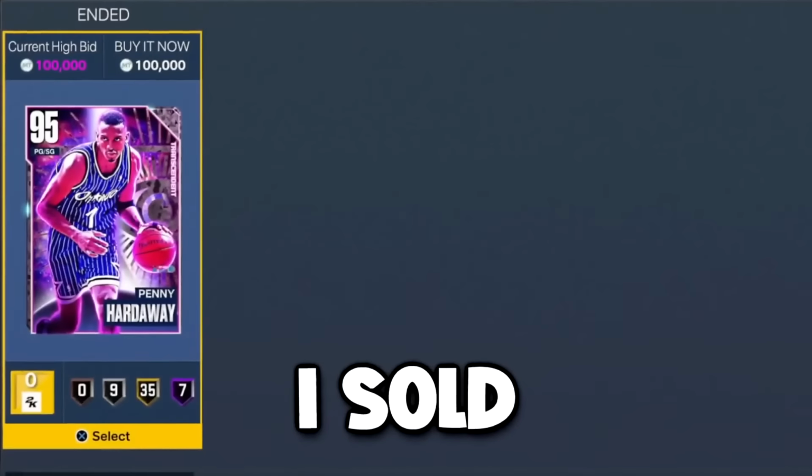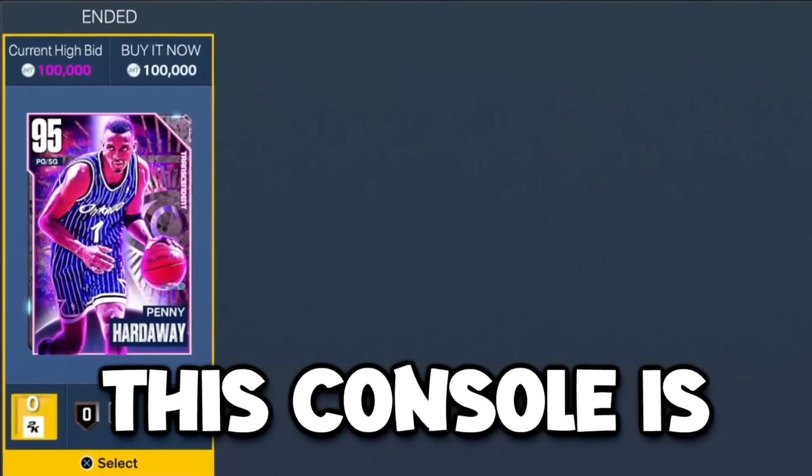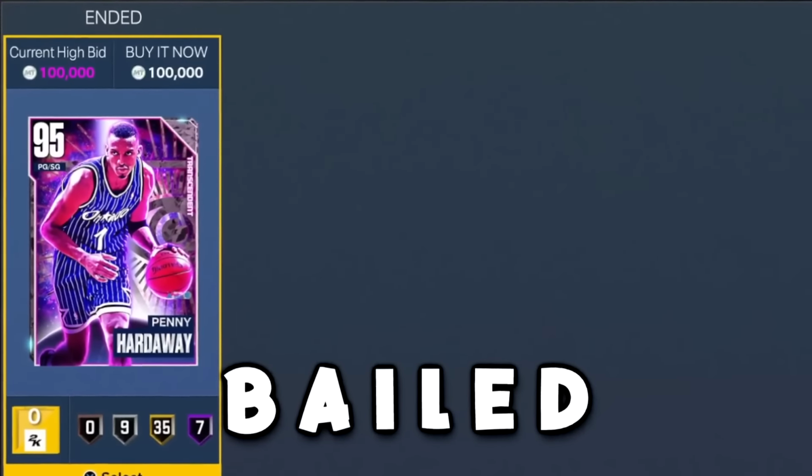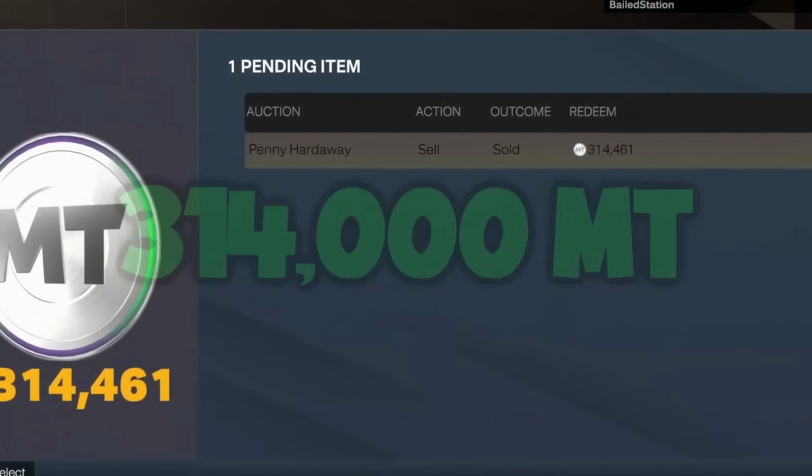Oh, I clicked no. I sold. Oh my gosh, bro. It's bail station. This console is bailed. Nothing else pops up for the rest of the night, but we made 314,000 MT off that one snipe, bro.